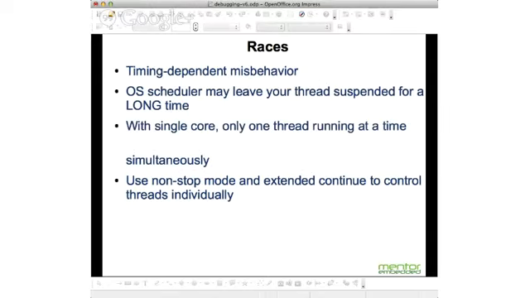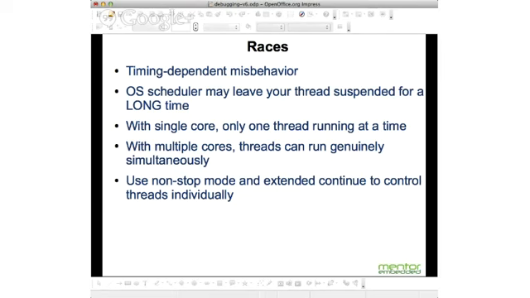Now races are more common, and they're kind of an ugly problem. They're timing dependent misbehavior. They really come in when you have multiple threads, and/or hardware devices running concurrently with your CPU. One of the things to keep in mind is that the OS scheduler can keep a thread suspended for a lot longer than you think.